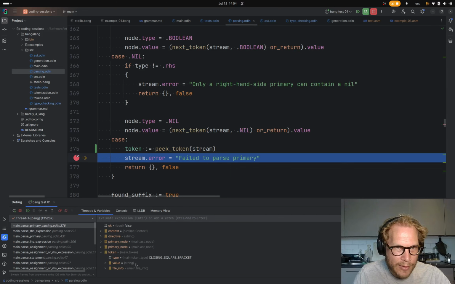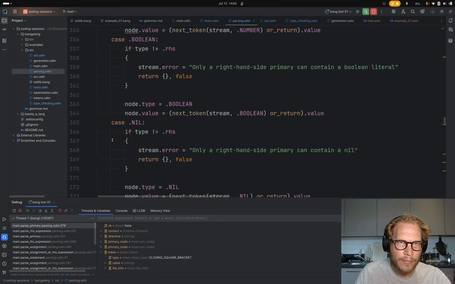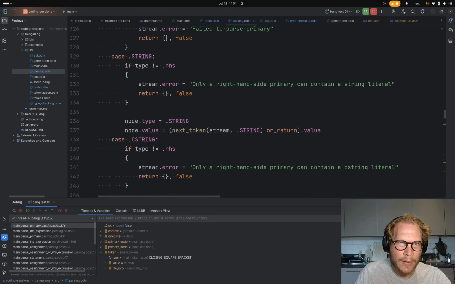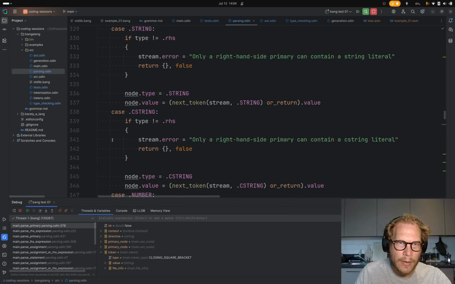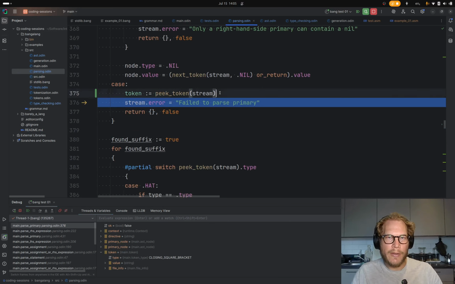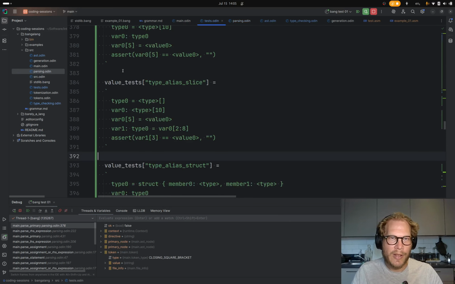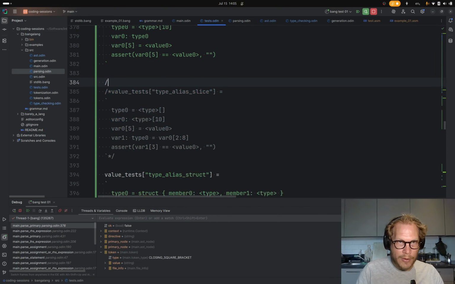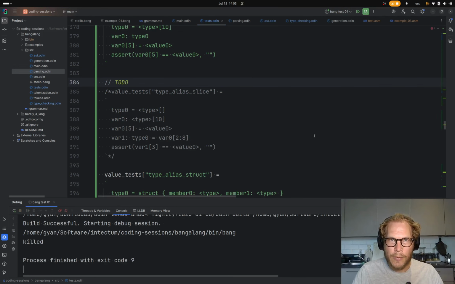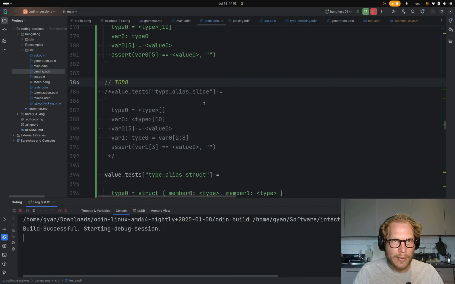So we're looking at the right-hand side, closing square bracket. Okay. Yeah, I'm not sure why that is, but I think it's this type alias, so I'm just gonna put a to-do here, and we'll run it again and see what we get.